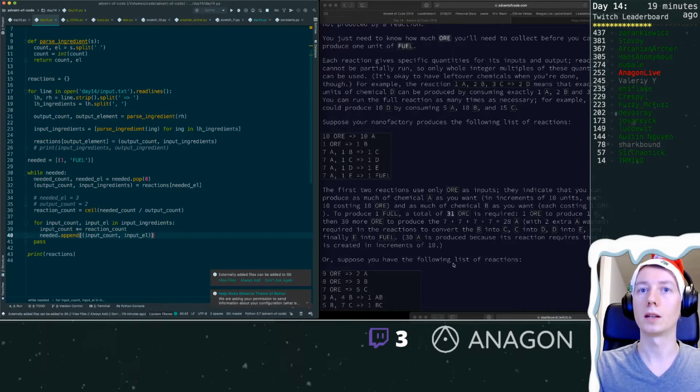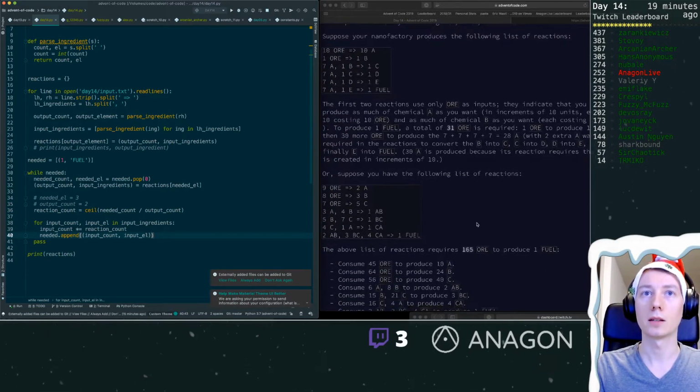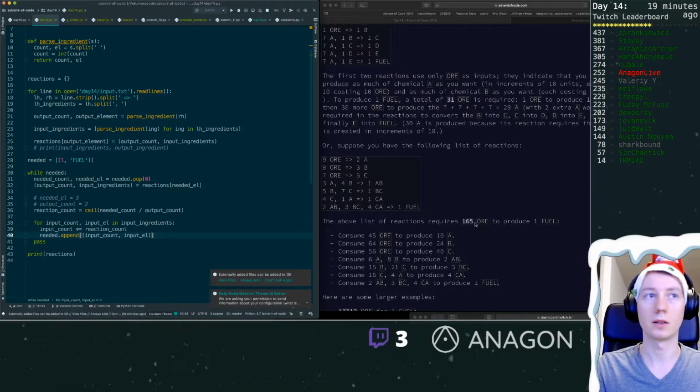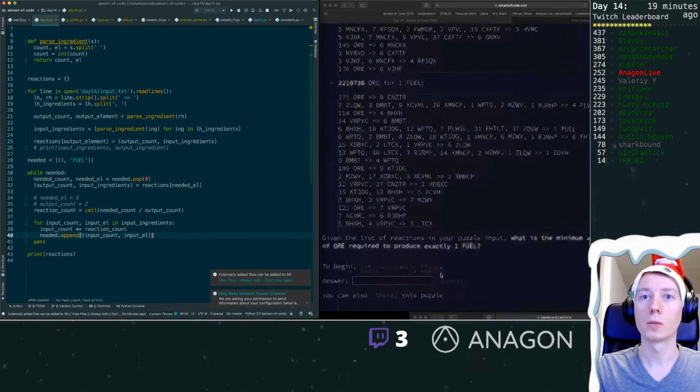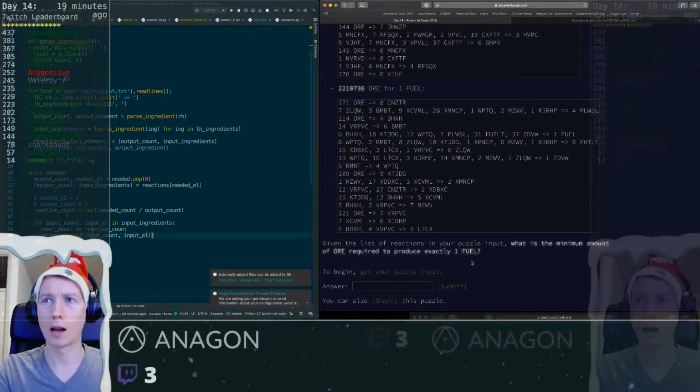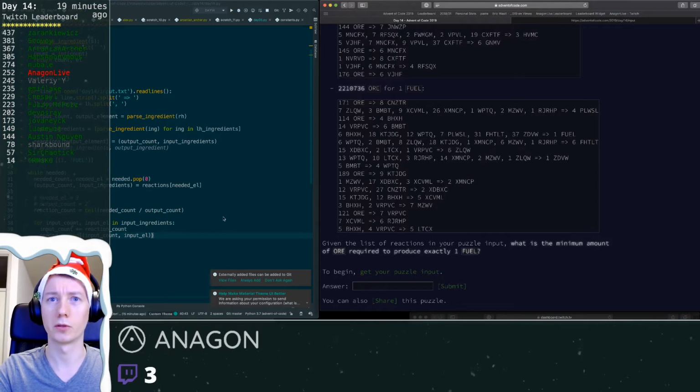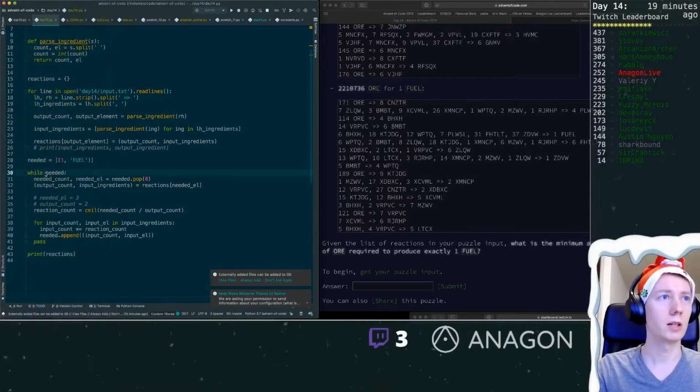And then what do we get in the end? We get a number of ores that we need, and that's a reaction we cannot actually solve. So the ores that we need is, I guess, the output for the question. So actually when needed contains only ores, that's when we're stopping.